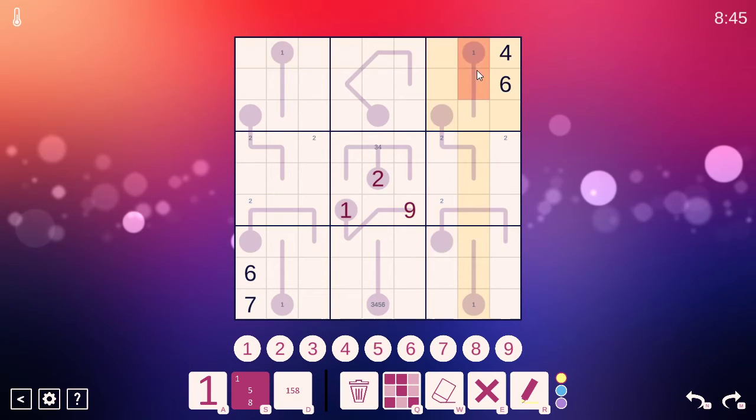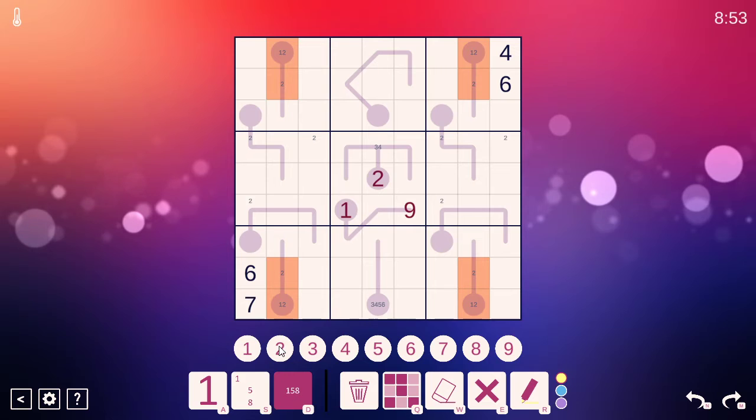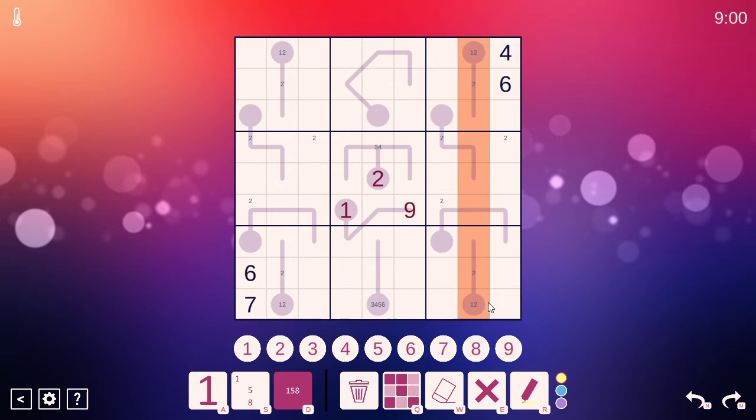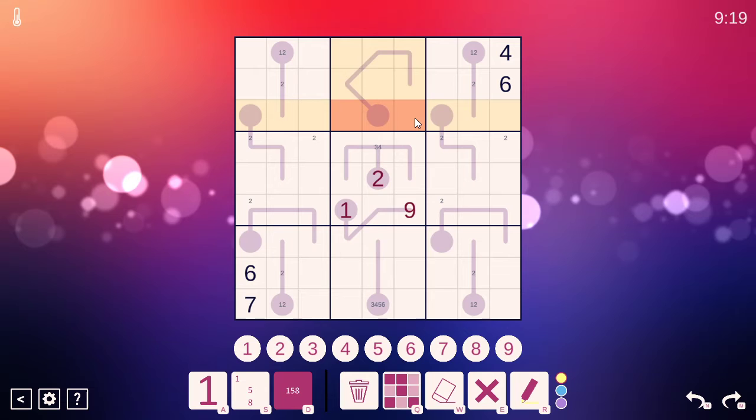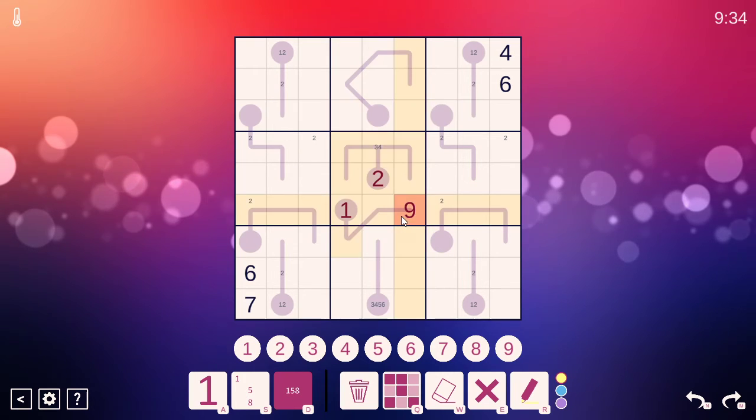This might be not totally correct logic, but those are the only places twos can go in their respective columns. So I think that means that two can only be there and there in that row. But now that I'm looking at it, I don't know. Who can know this stuff?